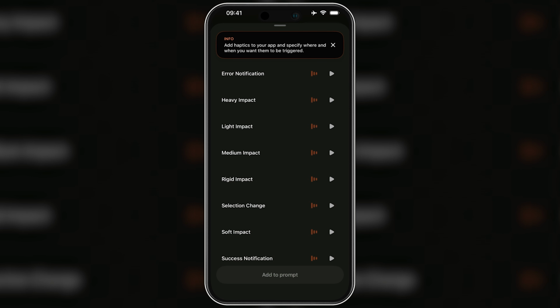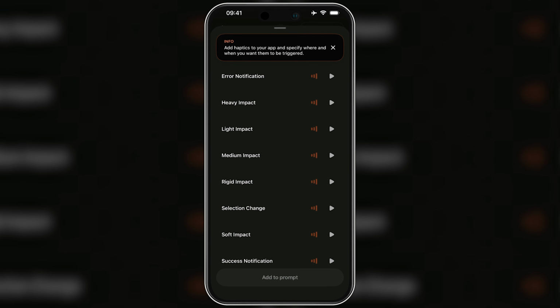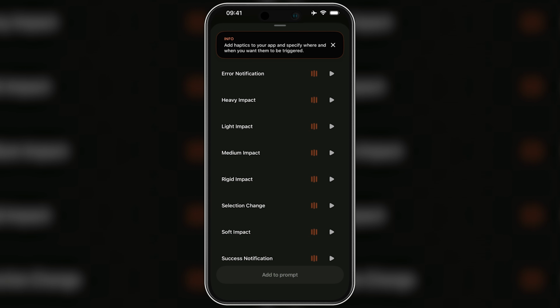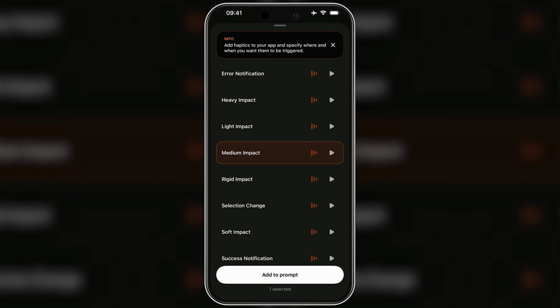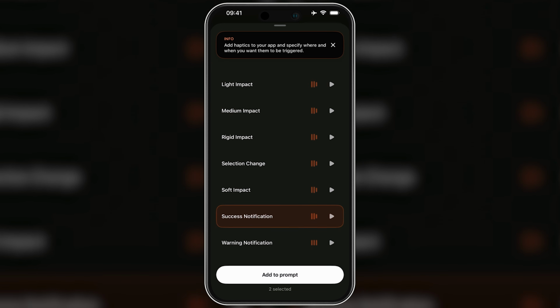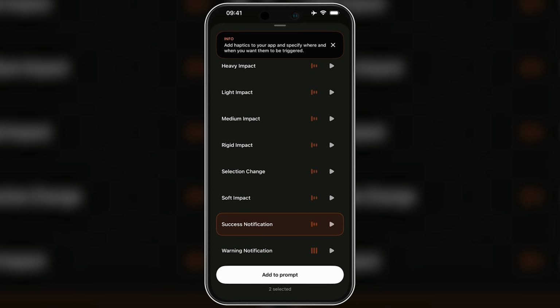Folks, here is the haptics panel. VibeCode offers a range of vibration patterns, from very light to strong, for different in-app actions. We can even preview each one and feel how it works in practice. For our case, we can use haptics for several types of actions. Error notifications will be used for unsuccessful actions, such as attempting to delete an event without confirming. Success notifications will confirm completed actions, for example, creating an occasion or confirming a guest.